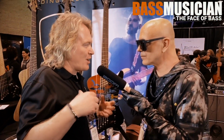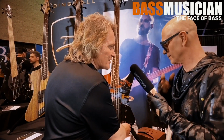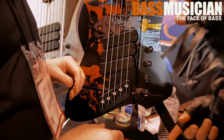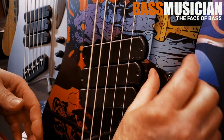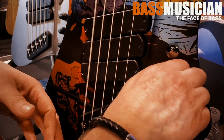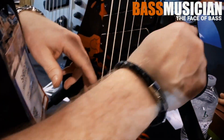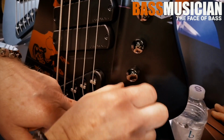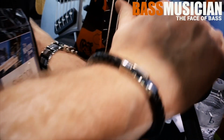But Rob brought one more thing to the table. He said, I want an onboard distortion. So we partnered with Dark Glass and developed a very simple, intuitive onboard distortion. It's a separate distortion circuit, in parallel with the clean signal. Master volume, passive, active, 4-position rotary selector. So that's all regular Dingwall stuff. And that goes straight to the output. And then when you start adding in drive, it starts blending in drive to that signal.